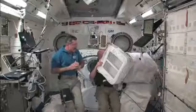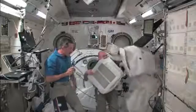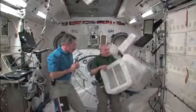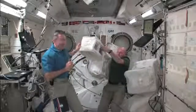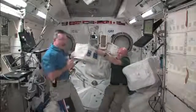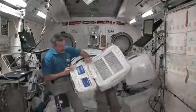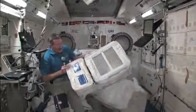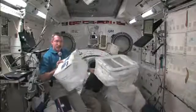Okay, now if you've got something that's roughly quadrilateral shaped on one of the sides like this, that is, the sides are lines, and the lines are perpendicular or orthogonal to each other, and it's a three-dimensional shape like this, the volume we can calculate as length times width times height. In this case, a half CTB has identical dimensions as the single CTB in height and in length, but not in width. The single has twice that width. So length times width times height gives you a specific volume here.